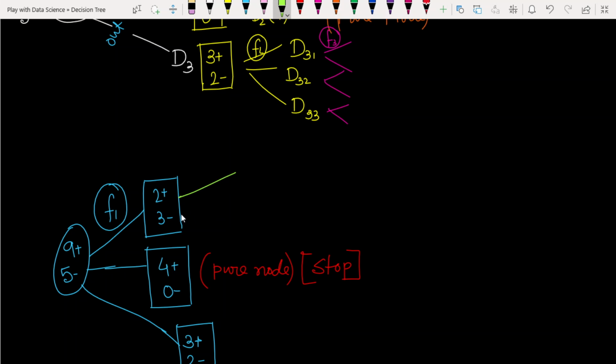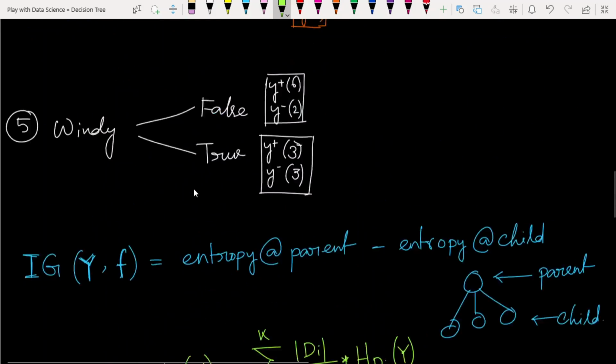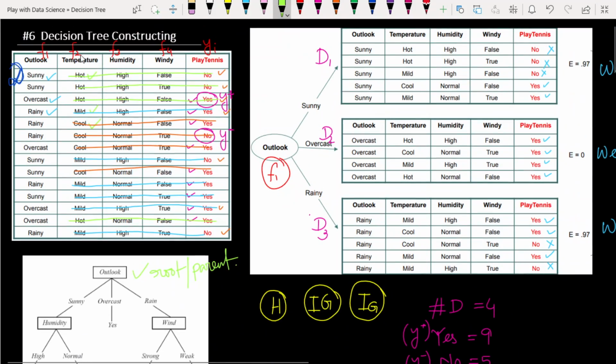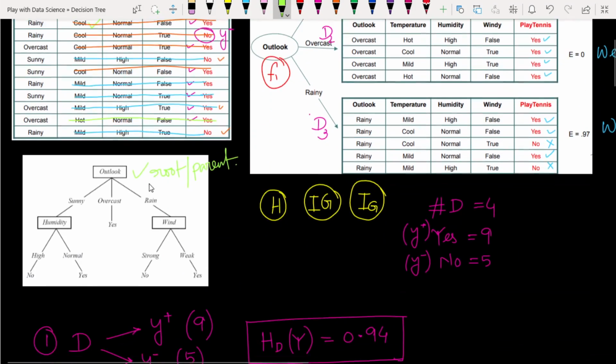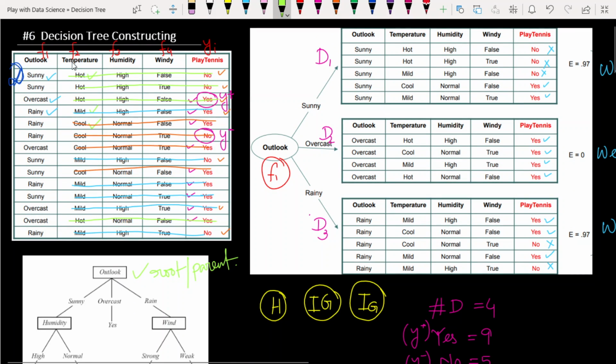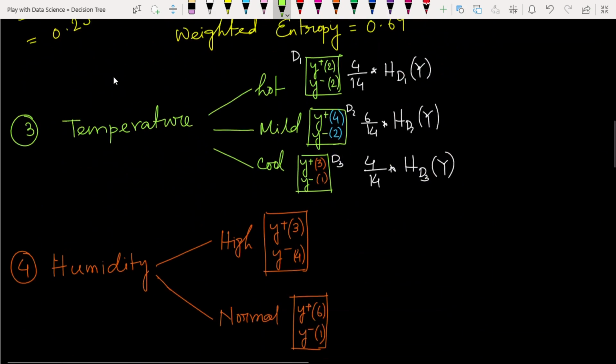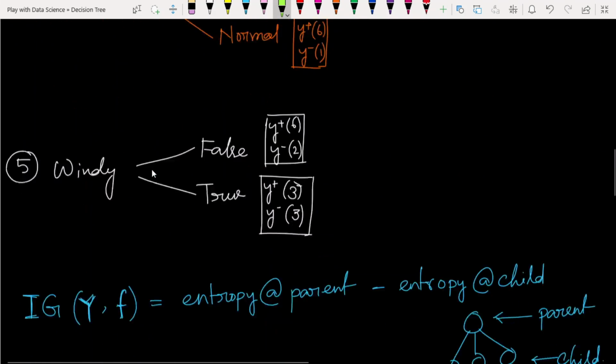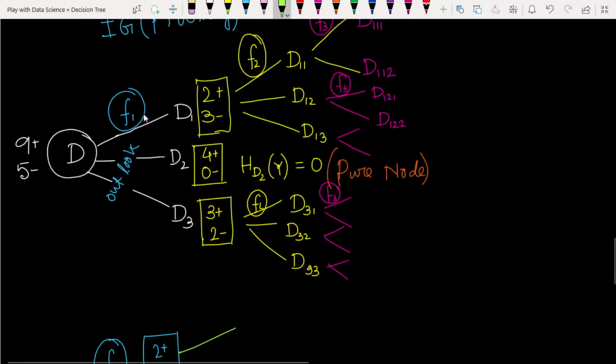So now we repeat this process. How many categorical features do we have? We have temperature, and humidity. Already we have used f1, the outlook, so we are not considering outlook.